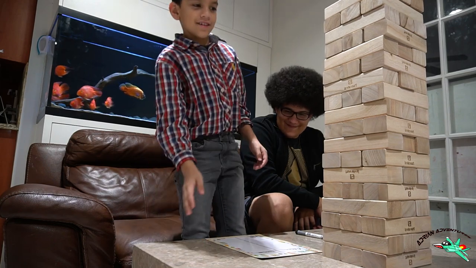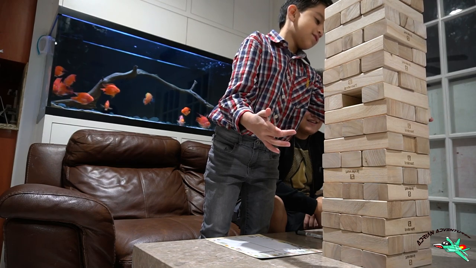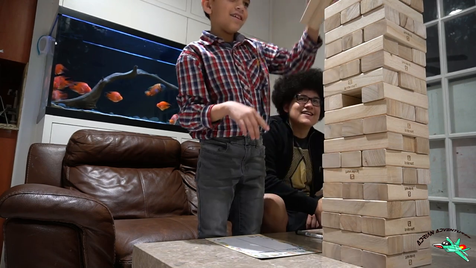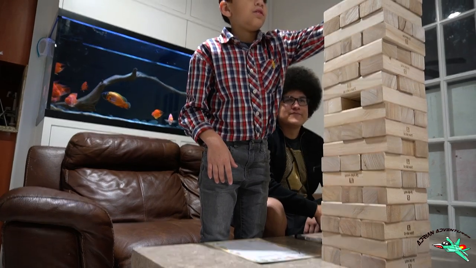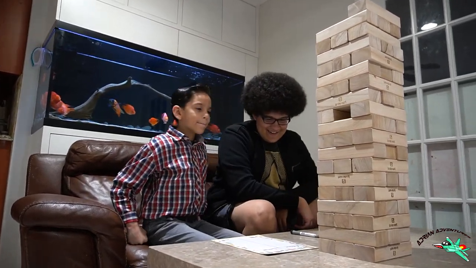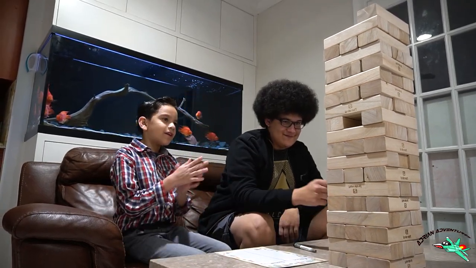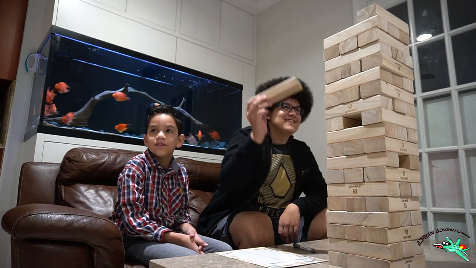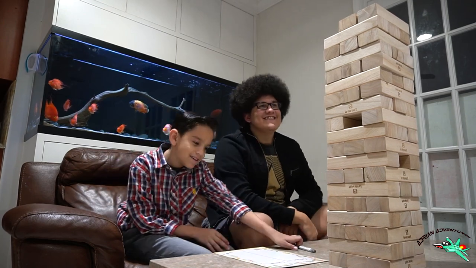Let's see which one's loose. Oh, that thing is shaking. I got it. You guys can't see the top because this thing is so tall. Oh, I know. There you go. Does that mean you get the one tally? Yeah, I got 1 point now because I got one cube out. Go now. Pick any cube. You can only use one hand.